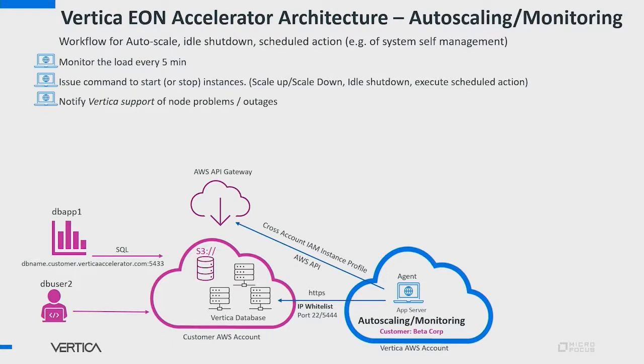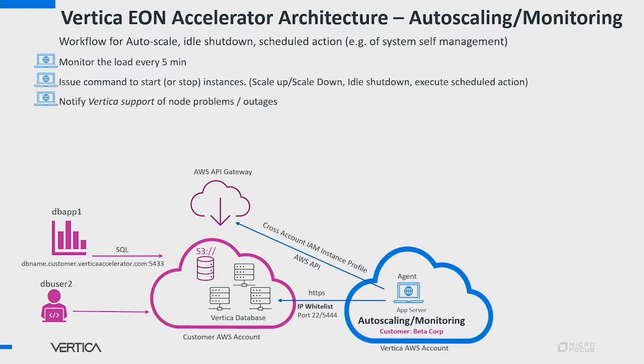Okay, let's go through another workflow. This is an auto-scaling workflow. And here, it's very similar to the prior workflow we mentioned, except there is no user in the loop. The orchestration agent is running a service which is monitoring the performance of the database every 5 minutes. So we monitor what queries are running, how many users are logged in, and we maintain an active count. And if we realize that the database load is too high, we can scale up and start more subclusters.